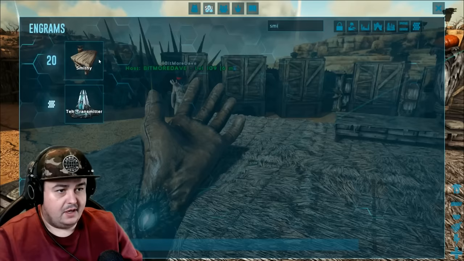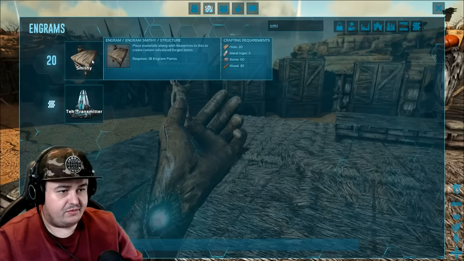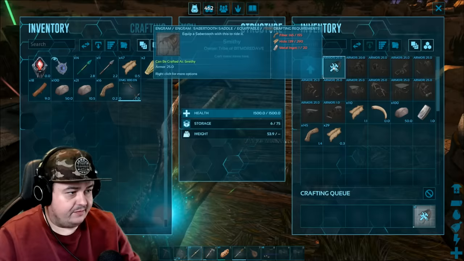What do we need to make a smithy? A smithy needs 20 hide, 5 metal, 50 stone, 30 wood, which I probably already have most of. And it's building! We have it.